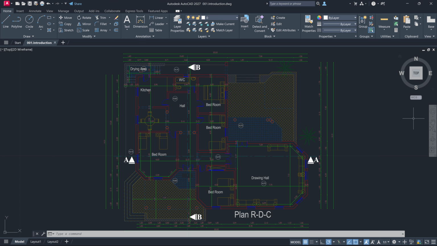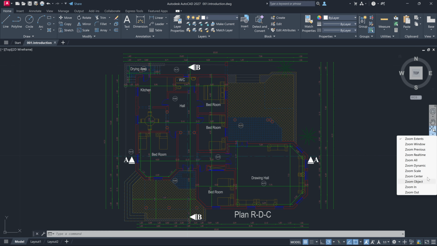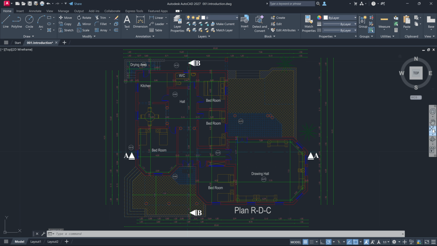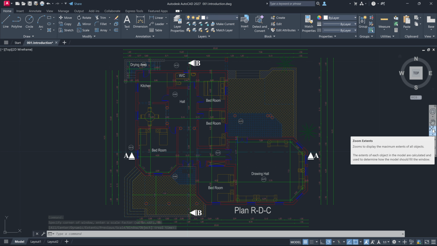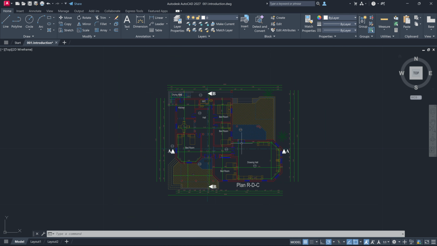One of the most important navigation tools is zoom. Zoom helps you to look closer and further away from your drawing. If you are working on a small detail, you can zoom in. If you want a full-scale drawing, you can zoom out. In AutoCAD, you will use zoom all the time. But here is an important beginner tip. You do not always need to click the zoom tool from the navigation bar. The easiest way to zoom is by using your mouse wheel. Scroll the mouse wheel forward to zoom in. Scroll the mouse wheel backwards to zoom out. This is faster and more natural when you are drawing.